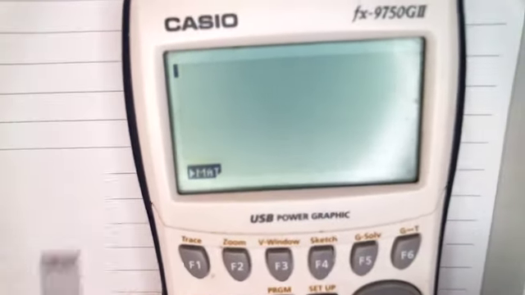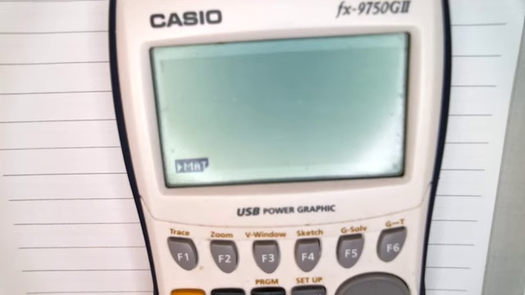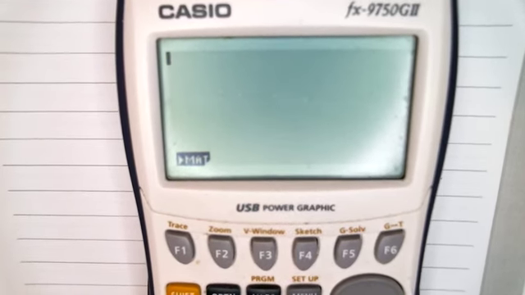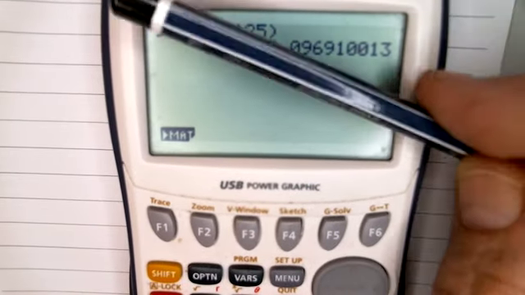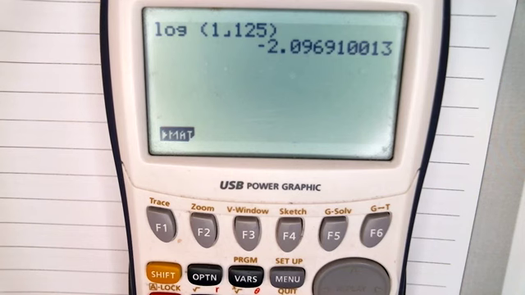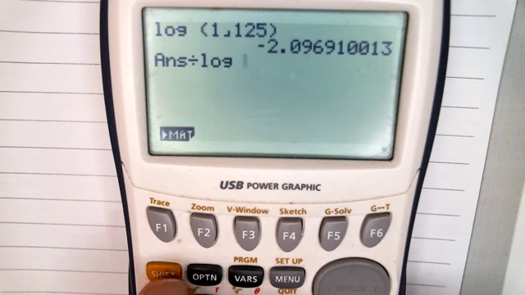So let's just do that now. I'll do it in a couple of sections. So it's the log of 1 over 125. That's the first bit. Focus isn't very good, sorry. Right, that's better. I'm just going to divide that answer by the log of root 5, and we get -6. So the answer we're looking for is, in fact, -6.